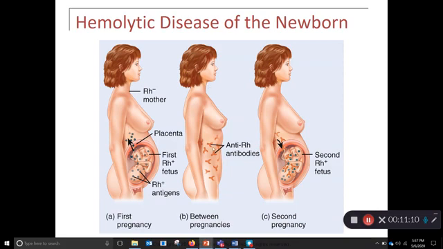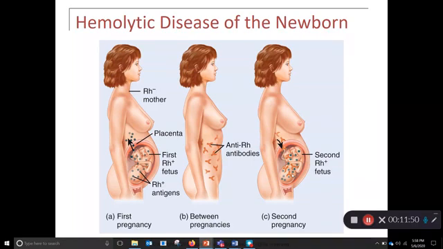Mama's blood doesn't like that Rh in there. It thinks it's an invader. And that is no bueno. It's going to set up, it's going to get ready for the next invasion of that dirty, dirty Rh antigen. Which means if mama gets pregnant again, and baby has Rh positive, those antibodies are going to go get them, and cross over the placenta, and start attacking all those Rh positive blood cells, which will cause some very bad hemolytic issues within the baby. You can actually lose the baby.